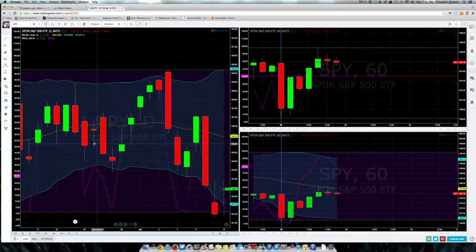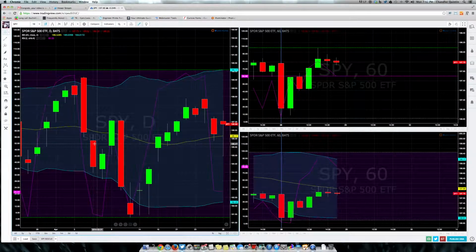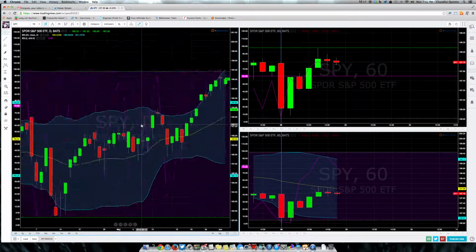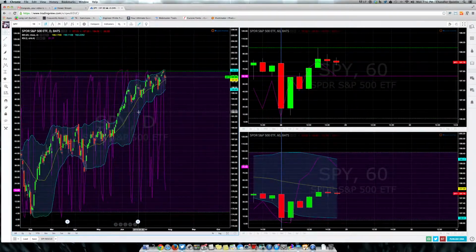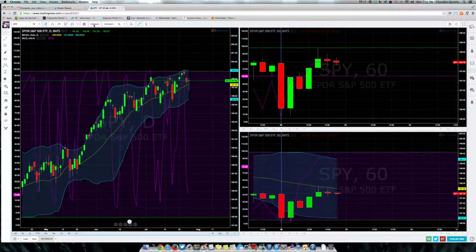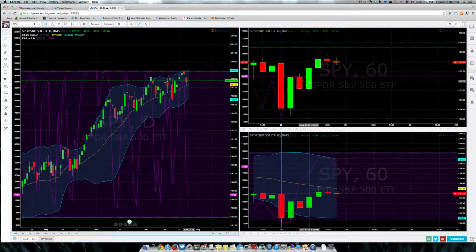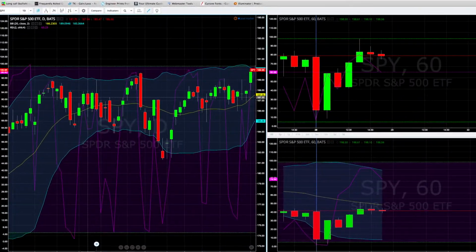I'll show you the daily chart first, and this is tradingview.com, my new favorite trading platform. It is phenomenal, and I think it works really well. The real-time charts are great. It's very flexible. I can do all sorts of things like scale in and out. I can just type in a symbol and change it to Apple right in my screen. There are tons of indicators up here that you can use, and you can write your own scripts and all sorts of cool stuff.